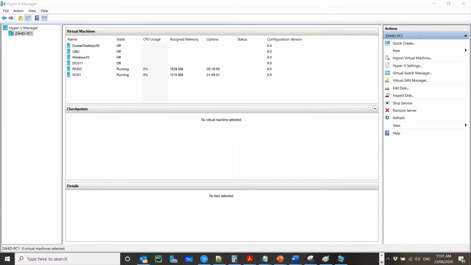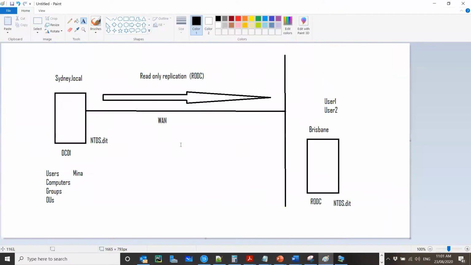Let's have a look at an example of what we're going to do. Let's say we have DC01 and we have our NTDS file. We may have many other files and services. We're going to learn how to put a backup for the entire server and also for individual files and services. If you want to put a backup, you need to have another secondary server. Either you need an external hard disk for backup, or you need storage services which are part of your network. So you need to have network connectivity.